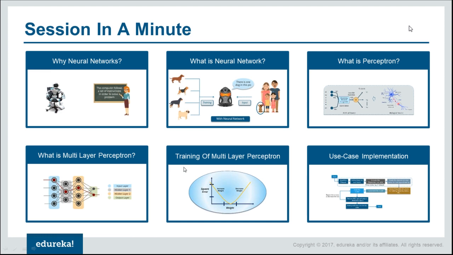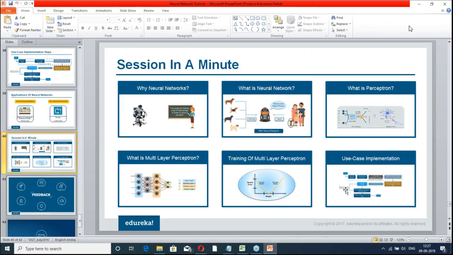And then we saw how we adjust the weights with each iteration by looking at the errors, right? So we calculate the error and then see how much we should adjust the weights. And at the end, we talked about the use case implementation, right? We did the implementation of a particular algorithm, right? I hope it is clear to all of you guys.